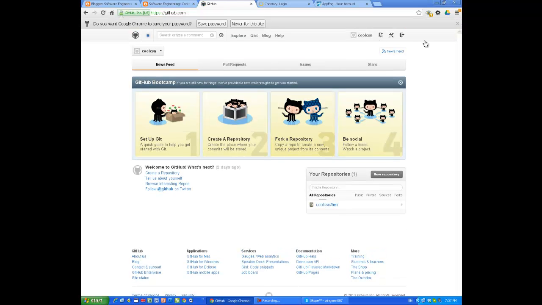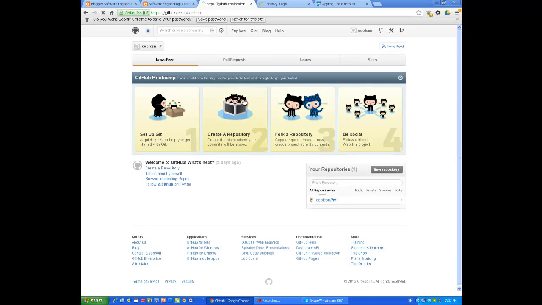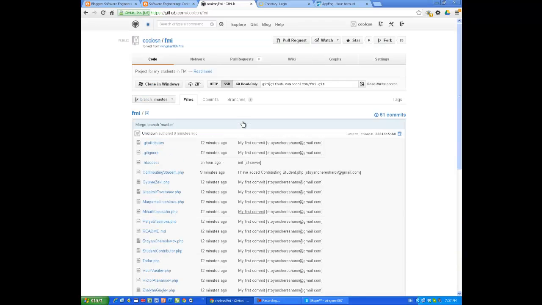Let's look at the repository, how it looks from the eyes of the student. "Please merge my file to the upstream. I did more changes in my repo." Those are old messages. Okay, let me look at the repository. In the meantime, in the upstream, many students have added their changes.